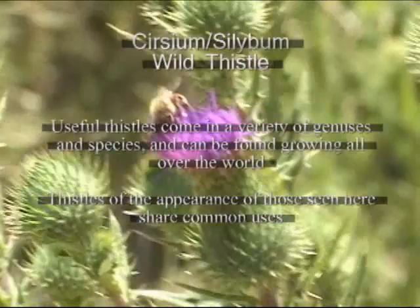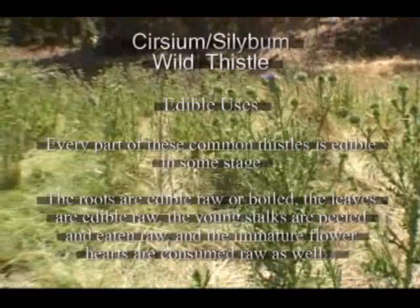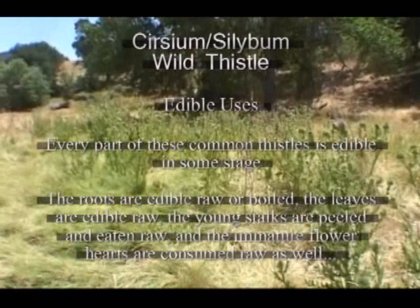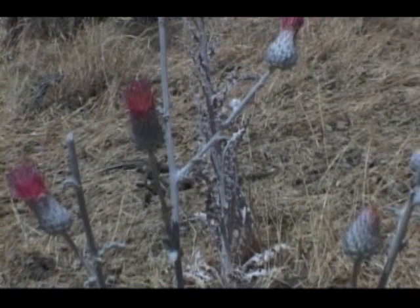Now for the thistle plant. Thistles grow in many shapes and sizes, and most thistles with this style of appearance will have the same uses. And with thistles like these, all parts are edible. The long carrot-like root will have very little flavor, but is high in carbohydrates and great in soups, salads, or even fresh. The stalk of the thistle plant can be peeled, sliced, and eaten fresh or in salads. The leaves can be trimmed of their thorns and eaten as well.